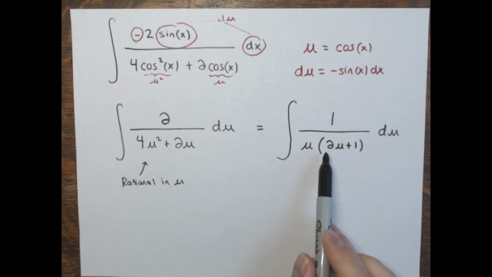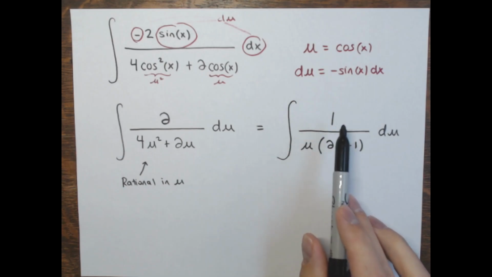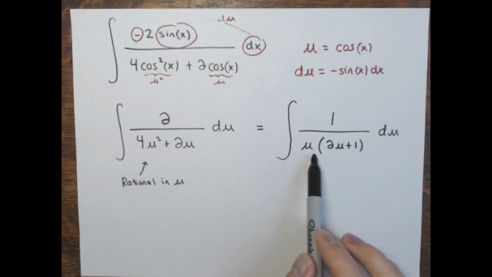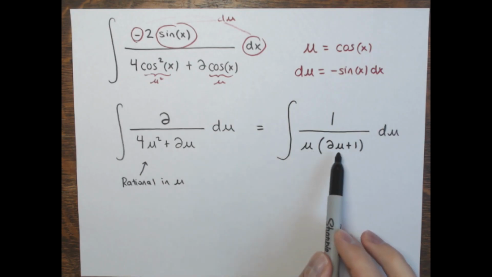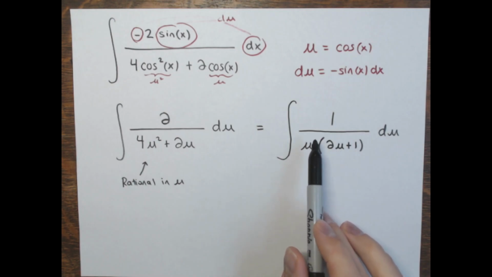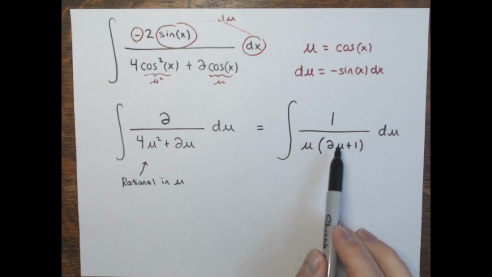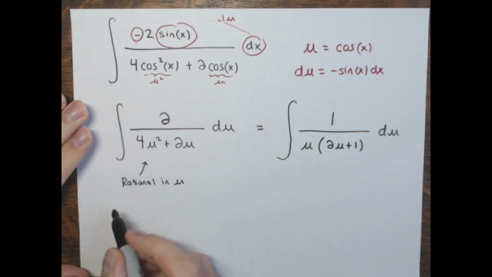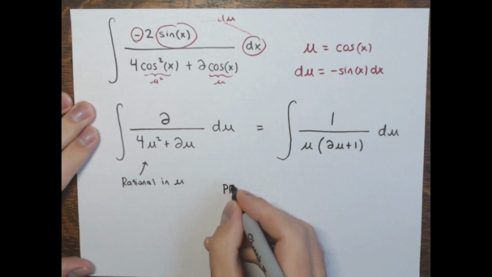And look at the fraction. This is a proper fraction, right? The degree of the numerator is 0, the degree of the denominator is 2. And I factored the denominator into these non-repeating linears, right? They both got u to the first power. It's u to the first, 2u plus 1 to the first, non-repeating. So I'm going to do the PFD down here.